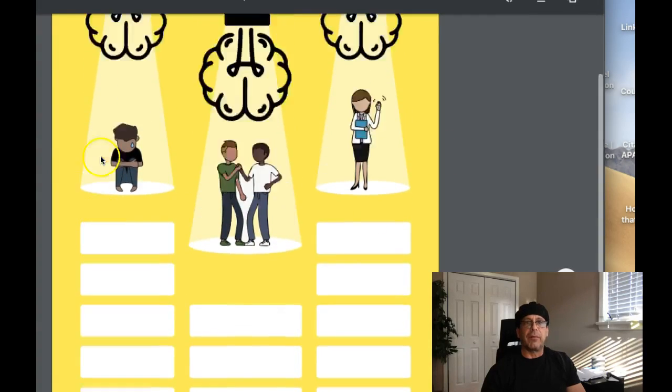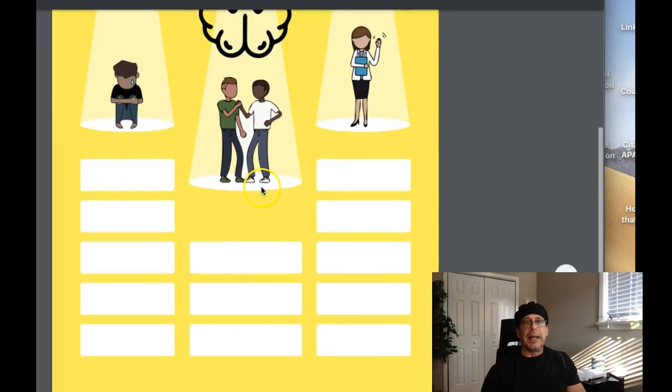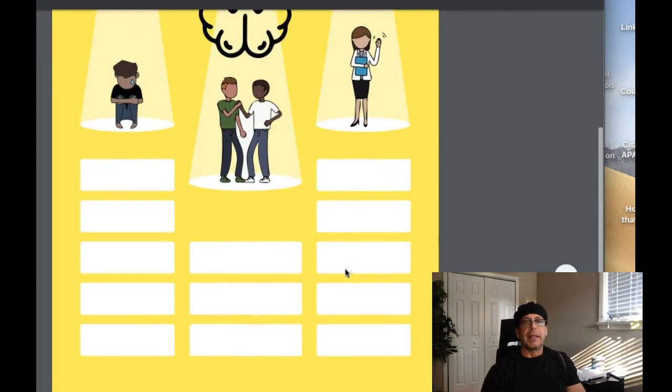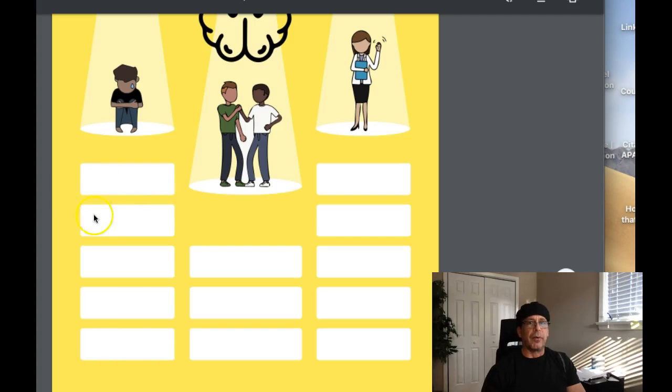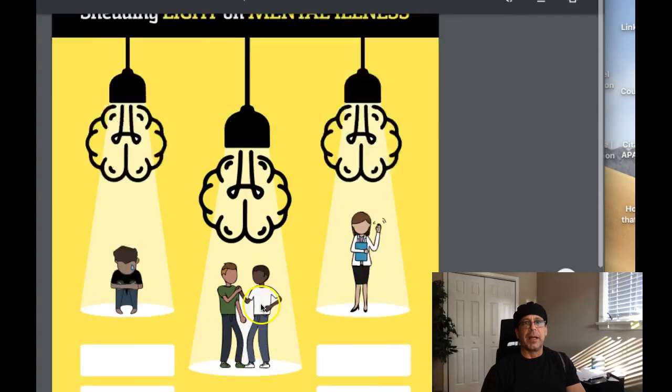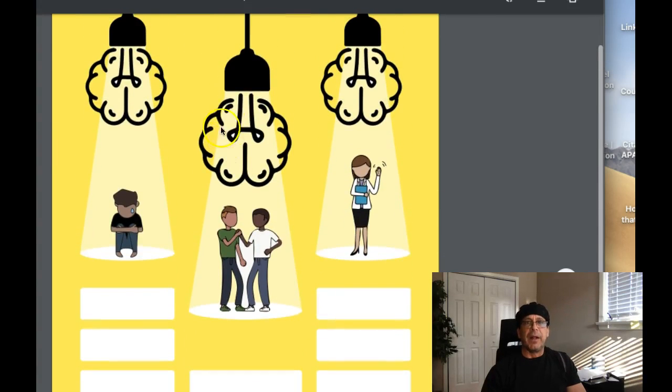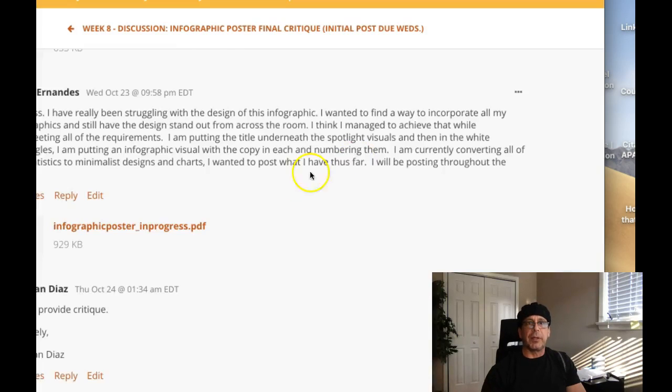My concern is that this area right here takes up more than half of the poster itself. If you say you're going to do a graphic and then number these, I'm not real sure that's the best approach. I think it should be less linear, like one first fact, second fact, third fact, fourth fact. Instead, think about intermittently placing these graphics, or even have one central graphic instead of three. Have the light bulb with the brain as one central graphic, and then assemble your facts around that central graphic. Let me show you an example of that.